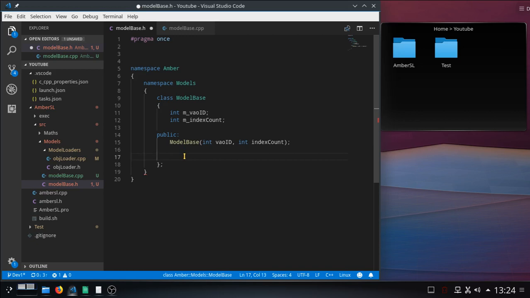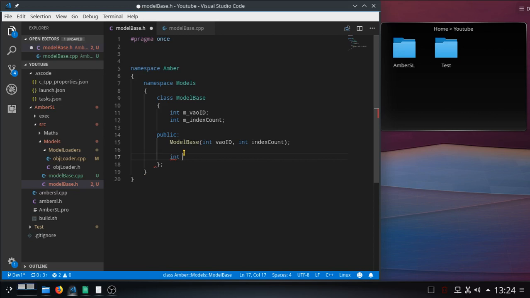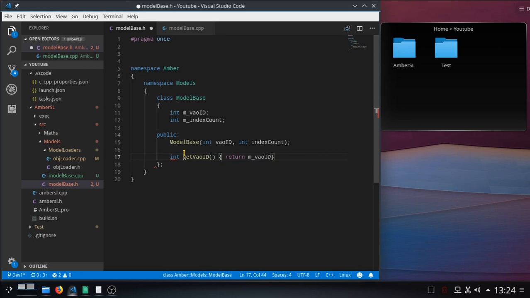It's looking simply okay. So standard C++ practice is to do this with a get VAO ID. All that's going to do, I'm just going to write it in the header file, is return m_VAO_ID; semicolon. Put a space there to make it look better. That's standard practice to do that kind of thing. No problem in doing it, really.